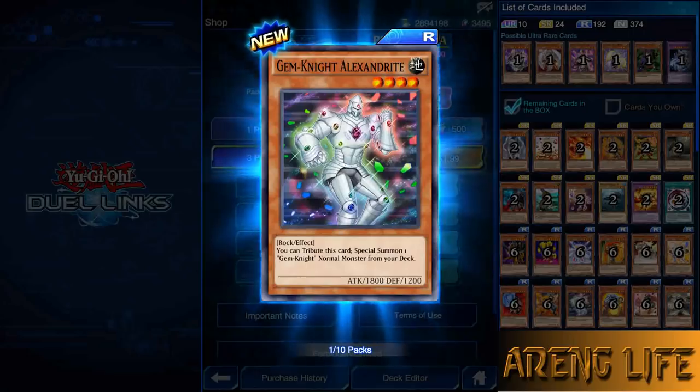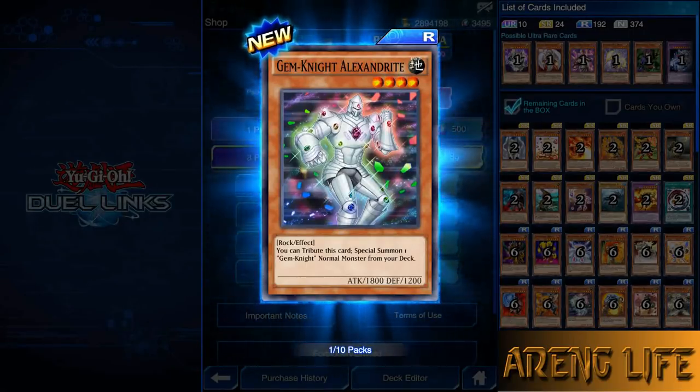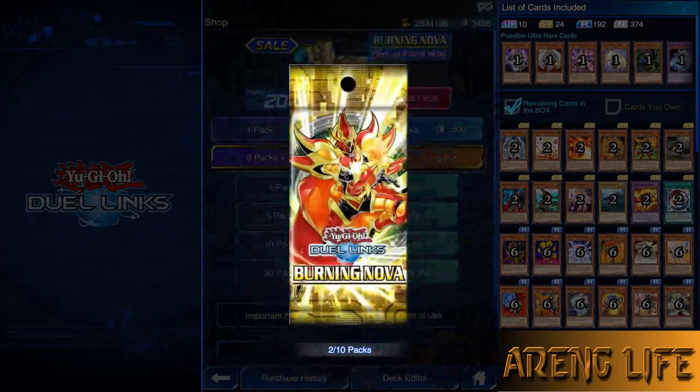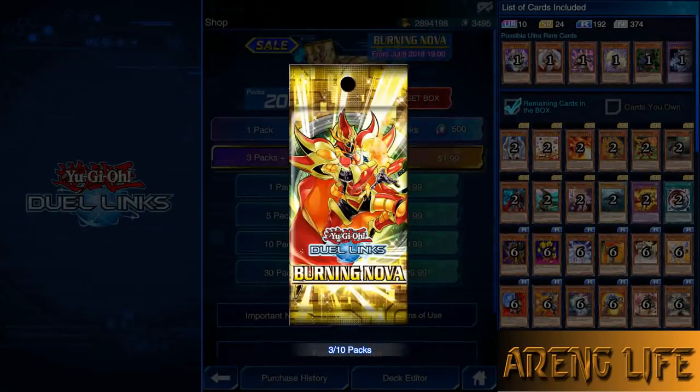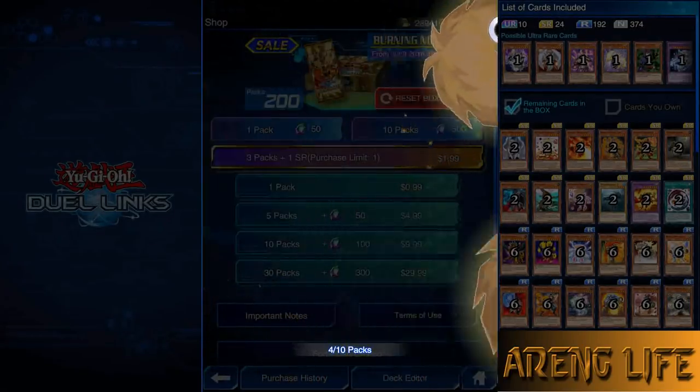We got Waltz. Gem Knight Alexandrite. This one's pretty cool. I think he can become pretty much anything by tributing himself or something. So, gets you a search from the deck, I think. So, that's not bad. So, what else we got? Lapis, Quick Charger, Charger. Come on, give me some good stuff. Am I even speaking English?